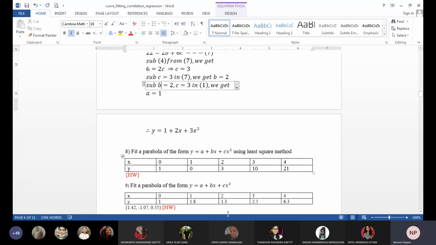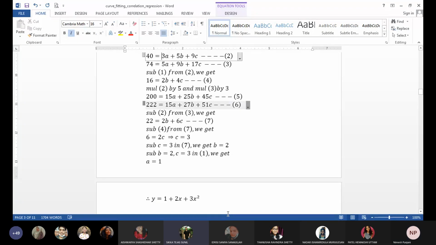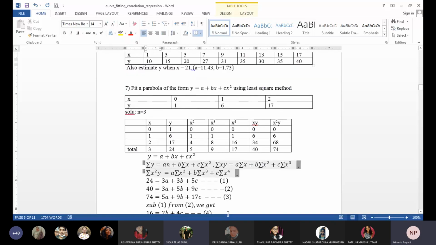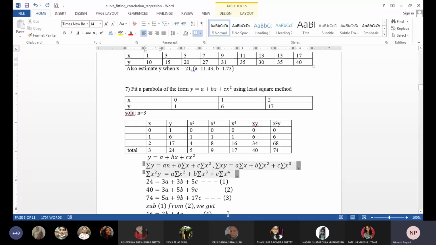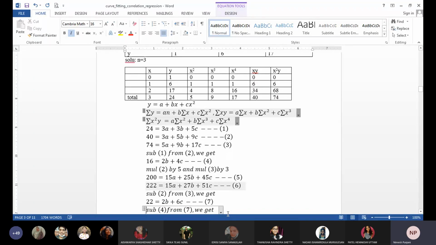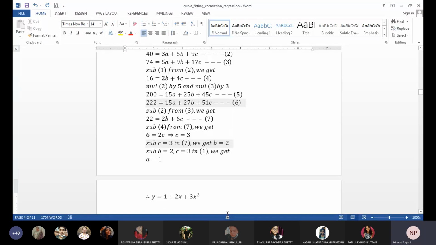Is the first sum okay? Yes, sir. So ये कितने मार्क का आएगा अगर आएगा तो? ये पूरा पैराबोला का सम एज इट इज तो 3 मार्क के लिए आना मुश्किल है, बट इट मे हैपन कि तुमको पैराबोला का इक्वेशन instead of giving a plus bx plus cx square, it may be given as a plus cx square or say bx plus cx square. Instead of giving 3 unknowns, 2 unknown वाला आ सकता है.